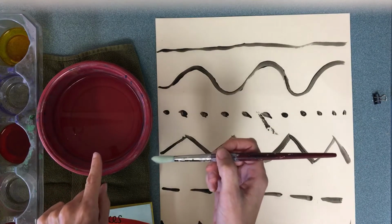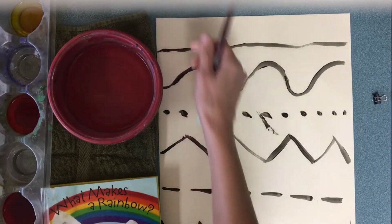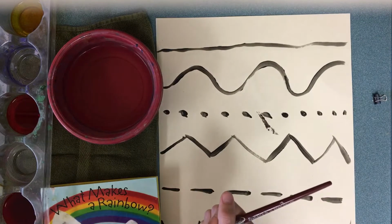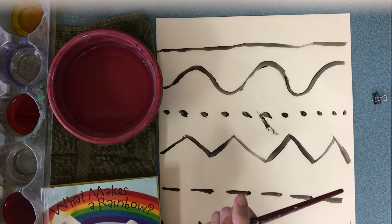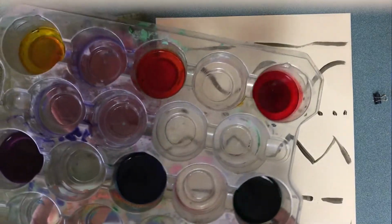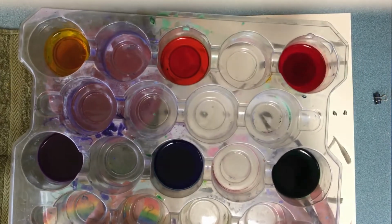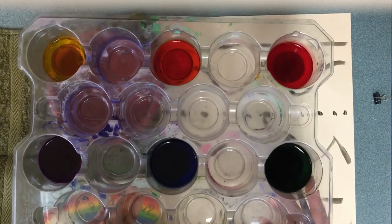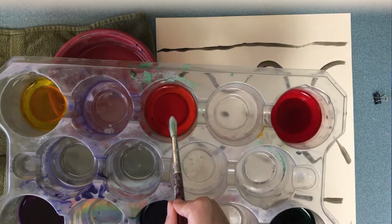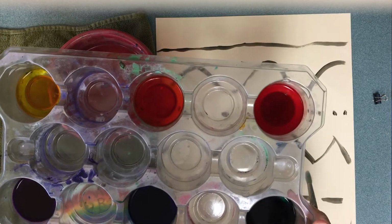And today we're actually going to get a different type of paint. This type of paint is called watercolor. What is this type of paint called? Watercolor is right. So I've got all the rainbow colors in this dish. Now some of them look really dark, almost black. But I promise you, they are the rainbow colors. Even the one that's orange looks almost like red. So really look at them to be careful about what you're doing.